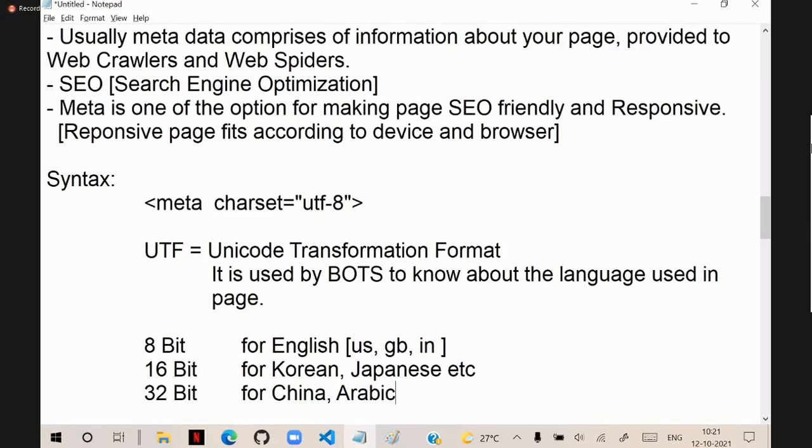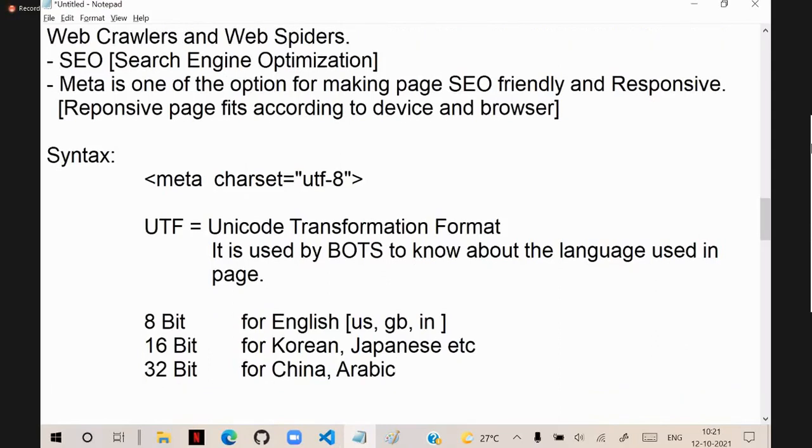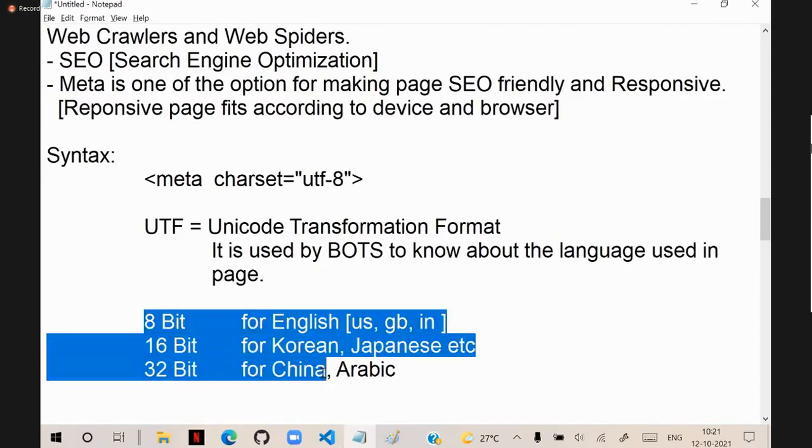That means the bit size is larger because their languages, words are different. If you see Chinese websites, the Chinese language will be vertical, not horizontal. Vertical means they write from top to bottom, and their characters are very complex. That means they need a larger bit size for displaying that. So bit size depends on which language you are using.